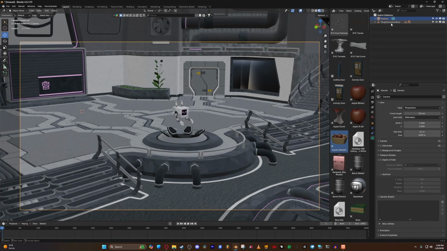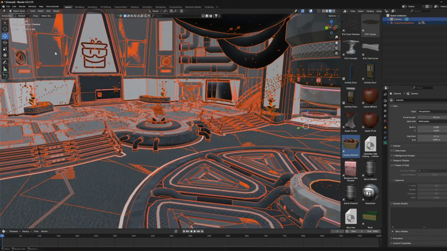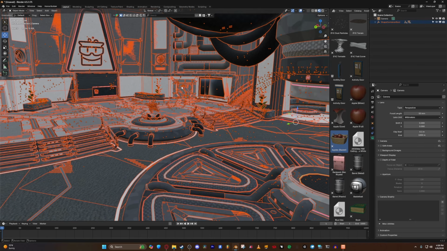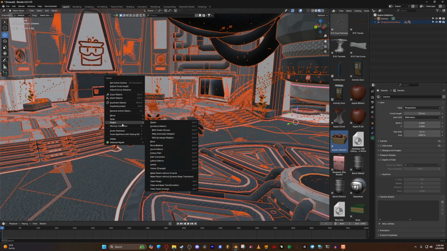And that is because if I select everything, you'll notice there's 9,000 objects selected up here. Something I like to do to increase performance whenever messing with Blender objects is select everything by pressing A. Make sure any cameras or lights or anything like that isn't selected, because that might mess it up. But yeah, select all, then right click anywhere on the screen, go down to Parent, and then go down to Clear and Keep Transformation. Click that.